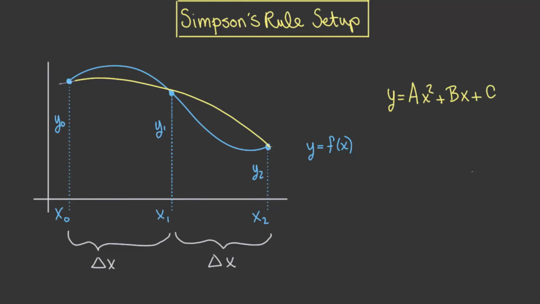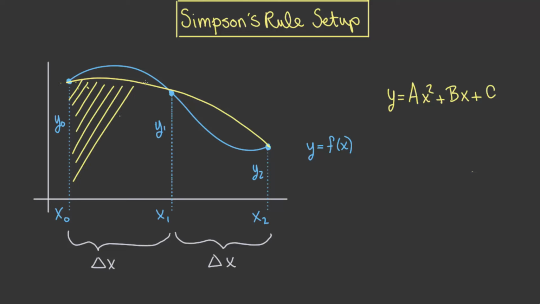At this point, you might be a bit worried because you think that this parabola doesn't really look like a very good match for this curve. But remember that we will be applying this rule over very small intervals. So this piece of curve that I drew here is rather unrealistic, or maybe it's better to say rare. Over a very small interval, our curve is unlikely to change curvature so drastically.